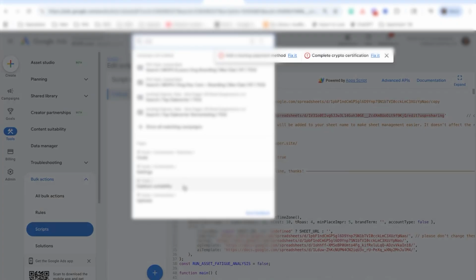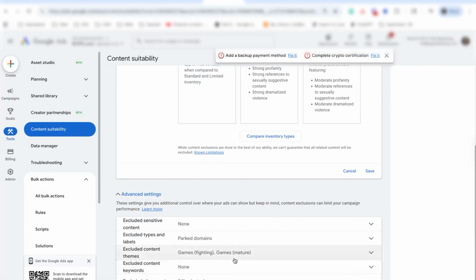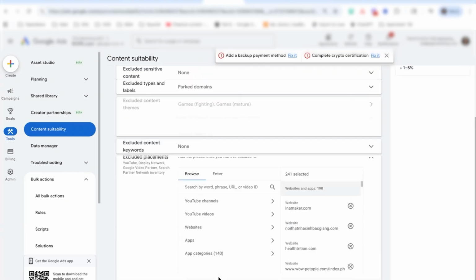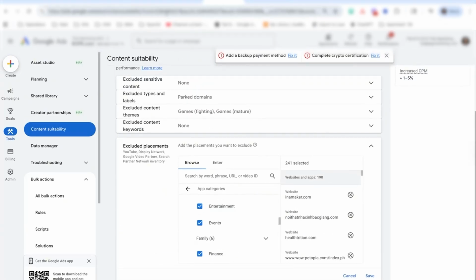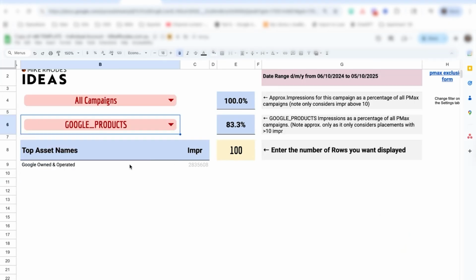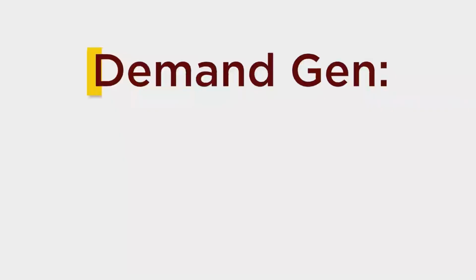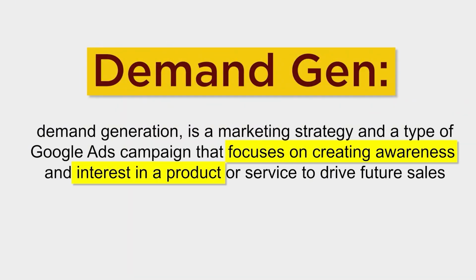So you can go into the ad account, whatever you're looking at, and exclude certain content themes, placements, app categories, this sort of stuff. That's when you're looking at the overall placements. And then Google owned and operated is basically demand gen type stuff, which I'll go over in a second.